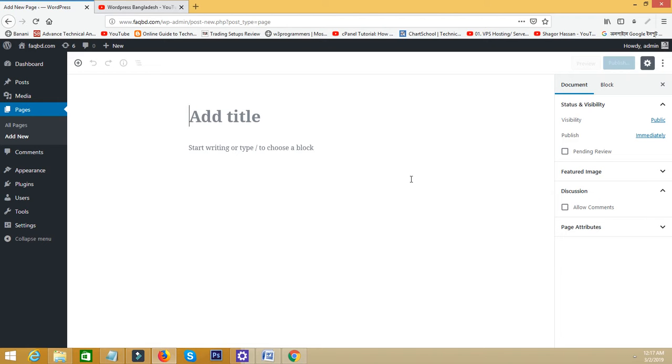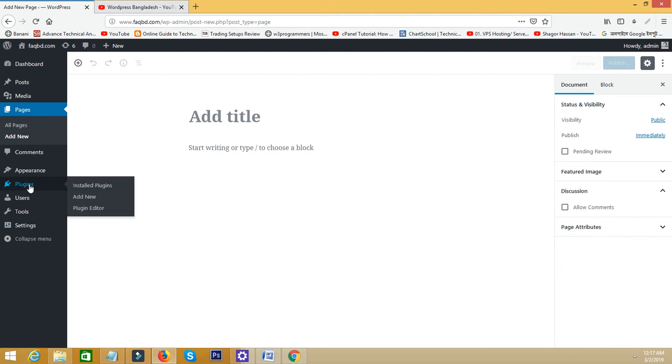We have already noticed that some WordPress users feel bored with the Gutenberg editor, even though more new features have been added in this editor. So it's okay, no problem. If you feel more comfortable with the previous editor, there is still a chance to go back to the old classic editor. So now I am showing how to go back to the previous editor.